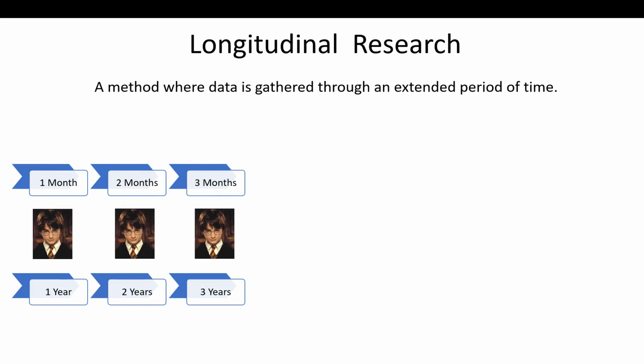Some strengths to longitudinal research include the ability to look at changes over time. Most researchers often use this method to look at developmental changes among infants and children into their teen years or adult years. Scientists are able to look at certain points in people's lives to investigate how the change develops.